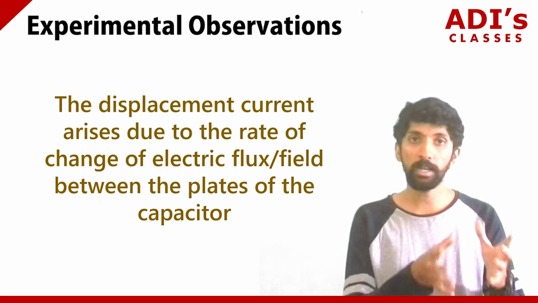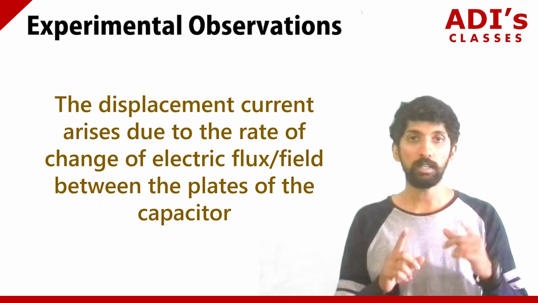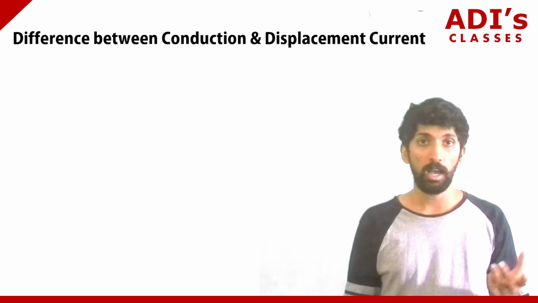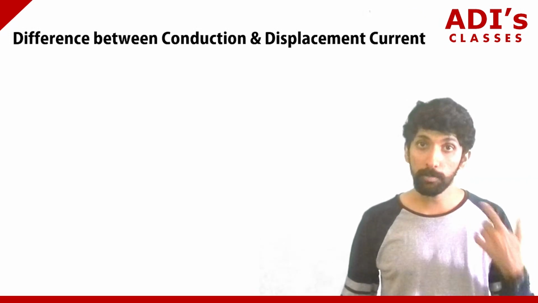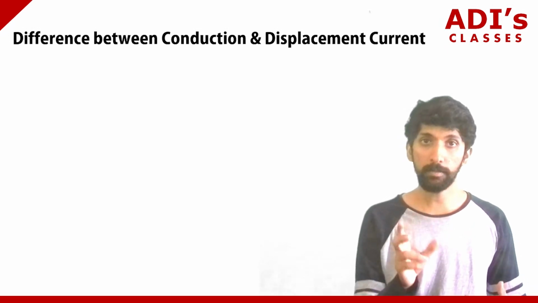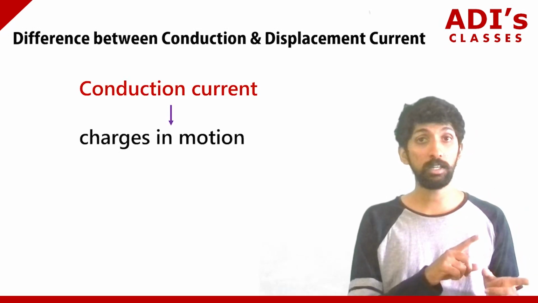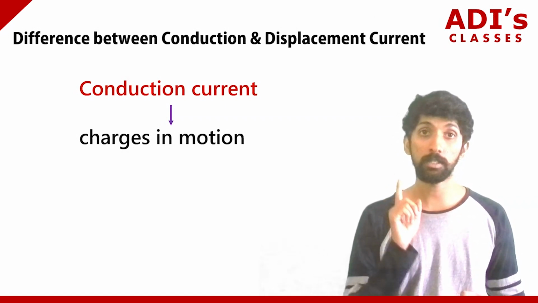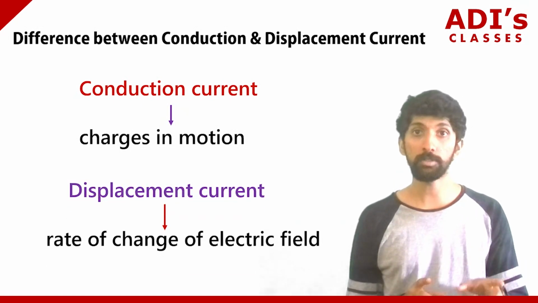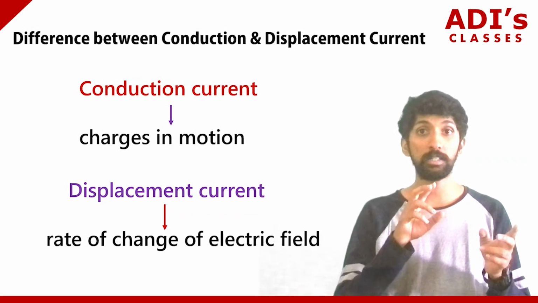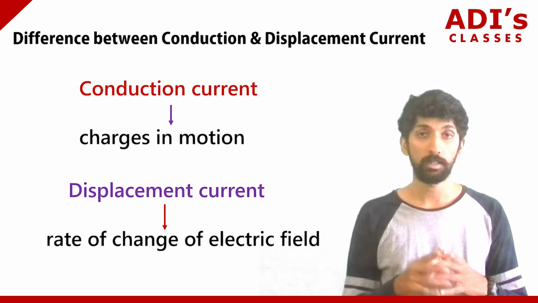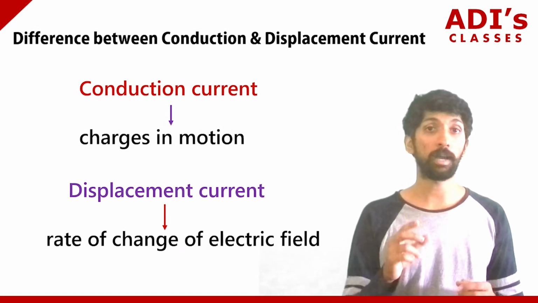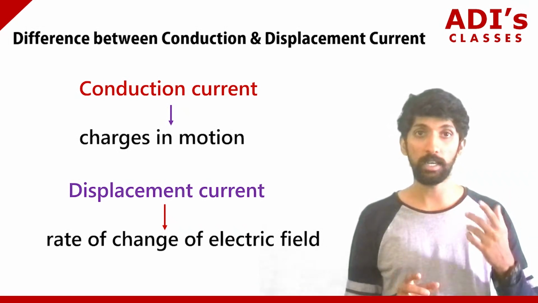What we are looking at in this particular experiment is the displacement current, which has electric field and magnetic field, and we have the conduction current, which also produces a magnetic field, right? But the difference between these two is that the conduction current produces a magnetic field due to charges in motion, whereas the displacement current produces a magnetic field due to the time rate of change of electric field. That is changing because of the varying magnetic field, and the varying electric field also.